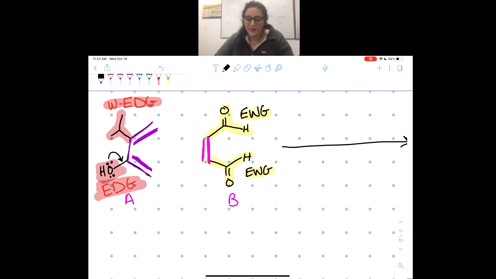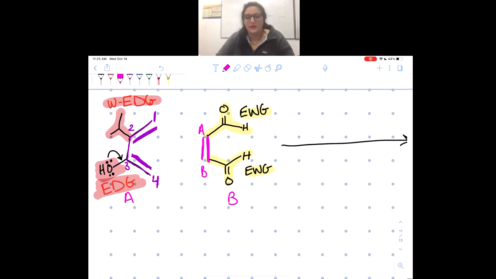Alrighty, so I know there's already a bunch of colors on this, but I want to go ahead and remind you guys how to orient things before you react. So we always start at the open side of the diene. So the part that is open like this. One side will be 1, and then we count 2, 3. The other open one is 4, right? And as far as the dienophile goes, we just have side A and side B. We're always going to orient 1 to A and 4 to B.